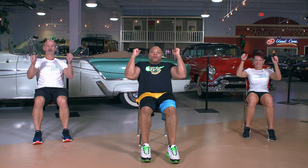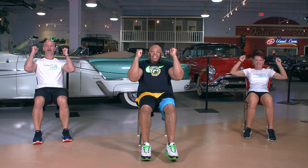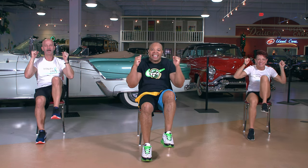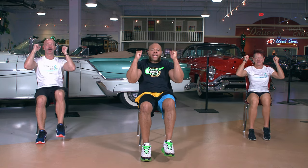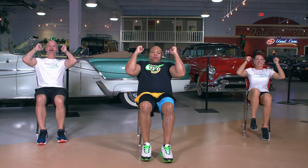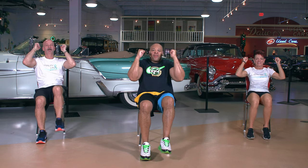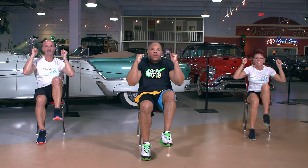All right, remember, stronger core, right? Takes the stress off the lower back and also helps with stability and your balance. Center of gravity here, abs in tight, arms up here. We're gonna do a seated jackknife. I'm gonna sit up and lift. You see that? And I alternate my knee lifts. Lift, that's it. Woo, I can feel these. Getting stronger, core, stronger, good. 10, 9, 8, 7, 6, 5, 4, 3, 2, one more, one.